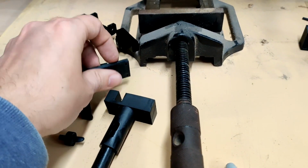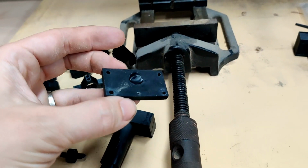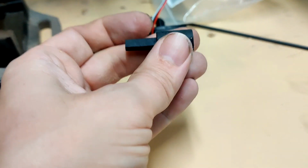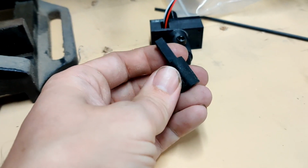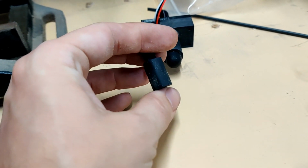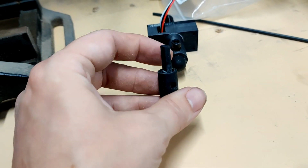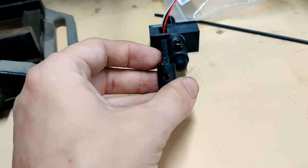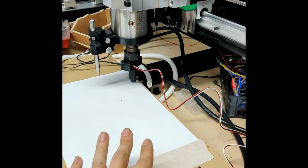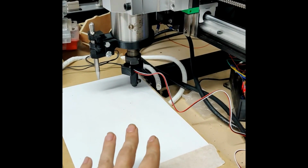I did a version, this was the first top, where it sheared clean off when I ran the machine into the end of something. I have this, so this is the piston that's inside here. This version has a threaded hole in the end because I thought I might want to create different profile probes, but it's just got a little recess there, put a spring in, and then this block goes up and down into the optical sensor with a pin that runs through into that slot. I don't know how often I'll really use this, but at least in theory I'm happy that it is working.